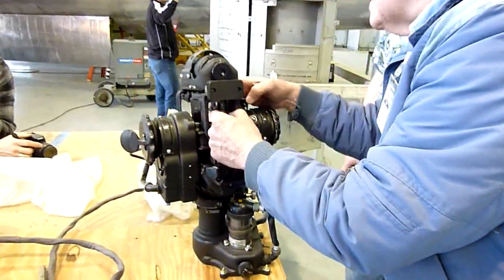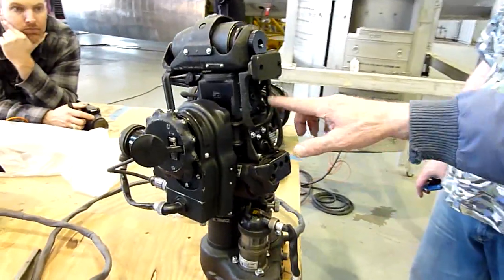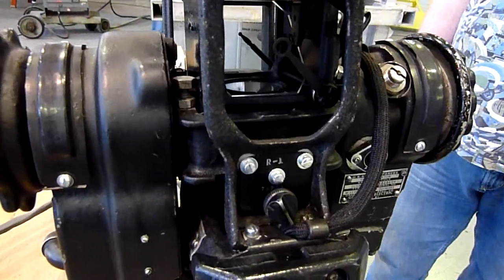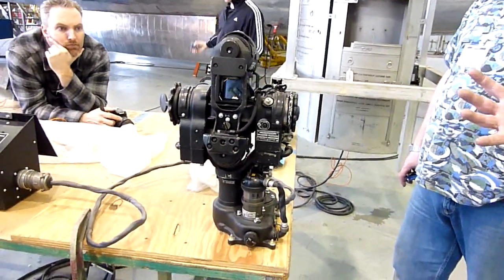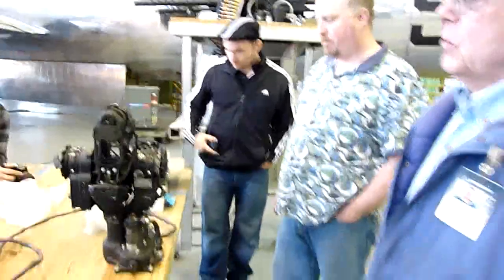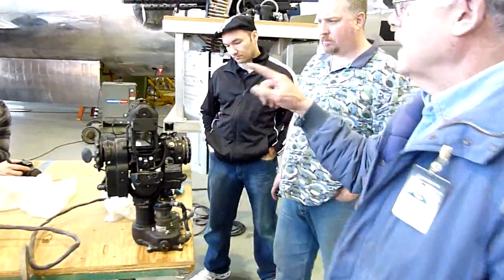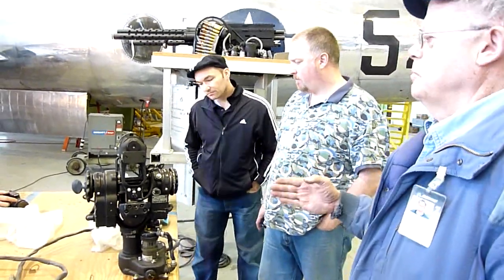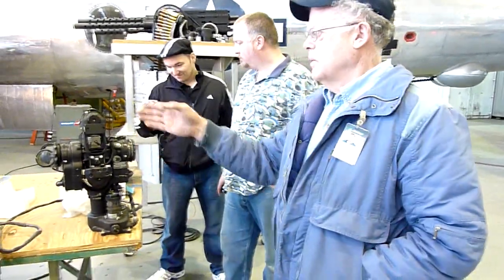He moves his little peep sight down like this. Now he's like a B-17 gunner — he has to do everything himself. He looks through the little peep sight and does his own lead, his own elevation, all of that. But if you're using tracers, he can make his corrections and do it, so you have backup so you don't lose the effect. They're already loaded in if you chose to use them. They also have gun cameras that could be put in all of the turrets, and it works better to track the gunner's shooting ability if you have tracers in, because the gun camera will record that.